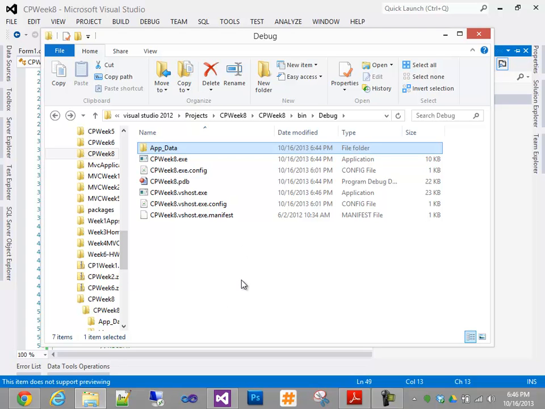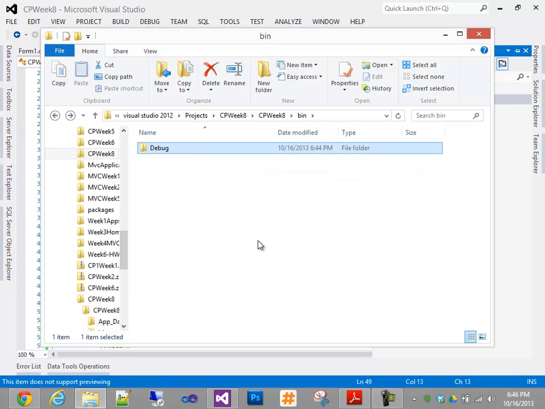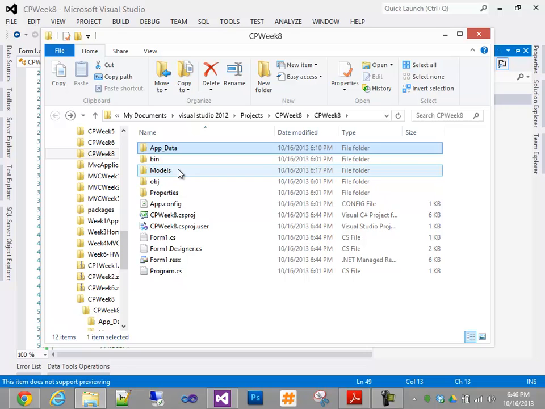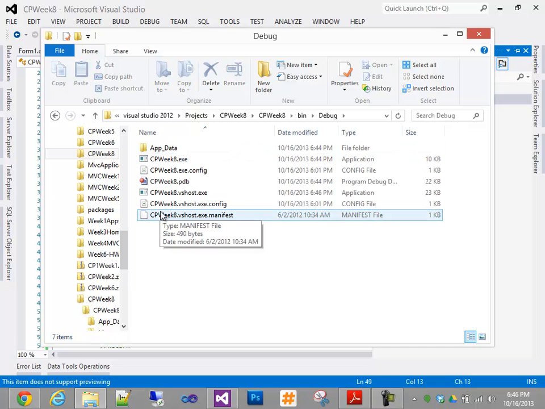All right, so in older versions, what would happen, we have this App_Data folder. The App_Data folder actually lives inside of our project. When your project compiles, it gets moved into the bin directory. So the exe that's running runs out of bin debug. This must be a new feature in 2012.